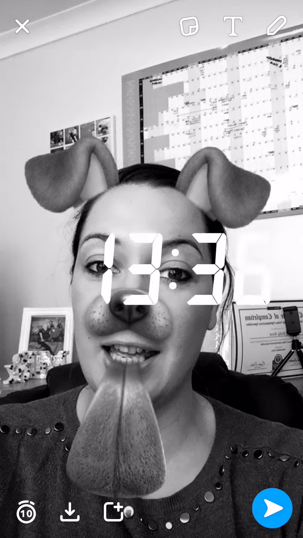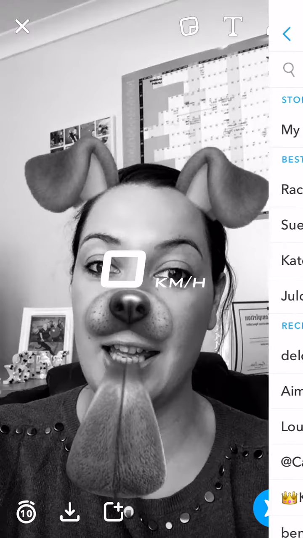You can also add filters by clicking to the right, so scrolling across to the right you can add filters. If you want to add two filters, so say you want it to be black and white but you also want to put the date on, you would hold your thumb on the screen and then you would scroll across. Okay, there we go. So it's quite simple once you get used to it, and then to send that, it's the same again, the same principle as the bottom right hand corner.